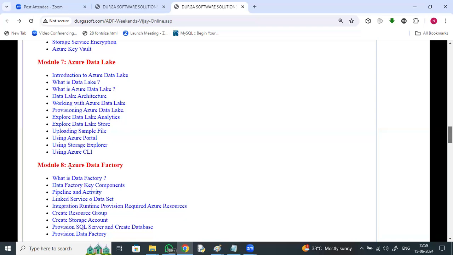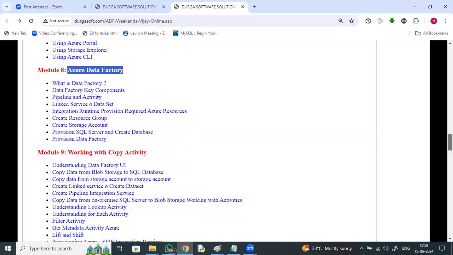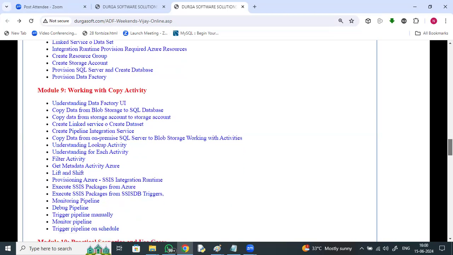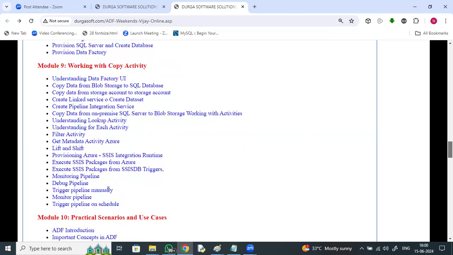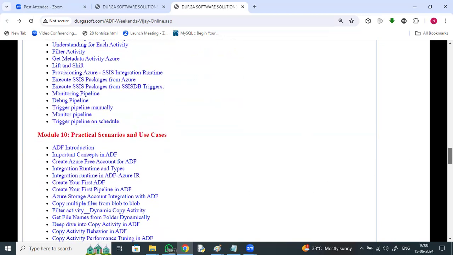Azure Data Factory: key components, pipeline, linked service, creating storage, provisioning Data Factory, working with copy activity, executing the data pipelines, monitoring, and many different practical scenarios.